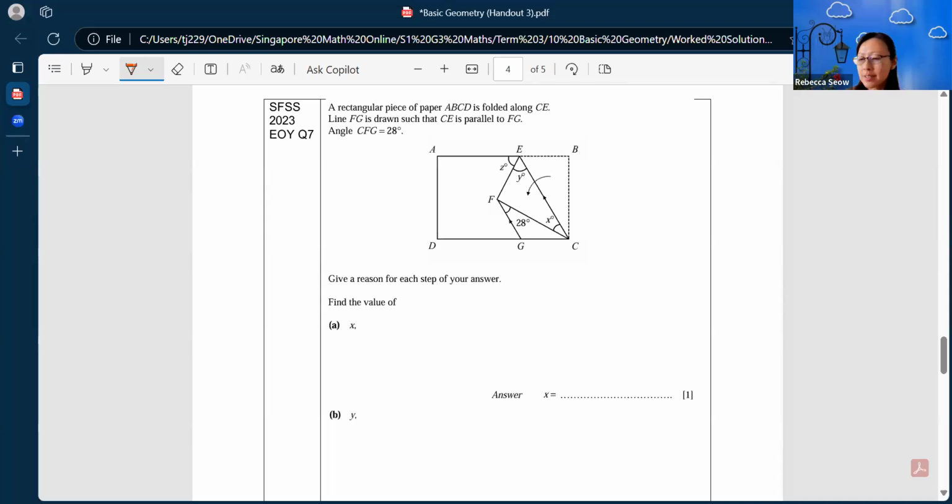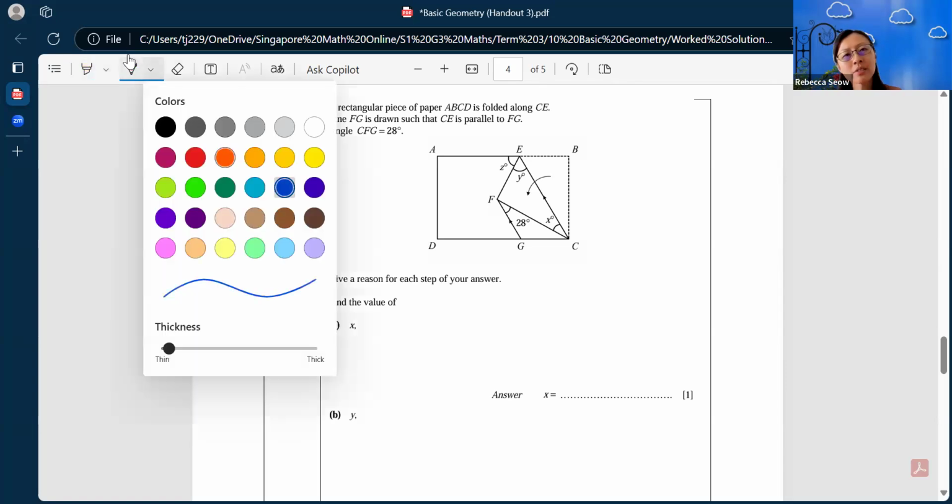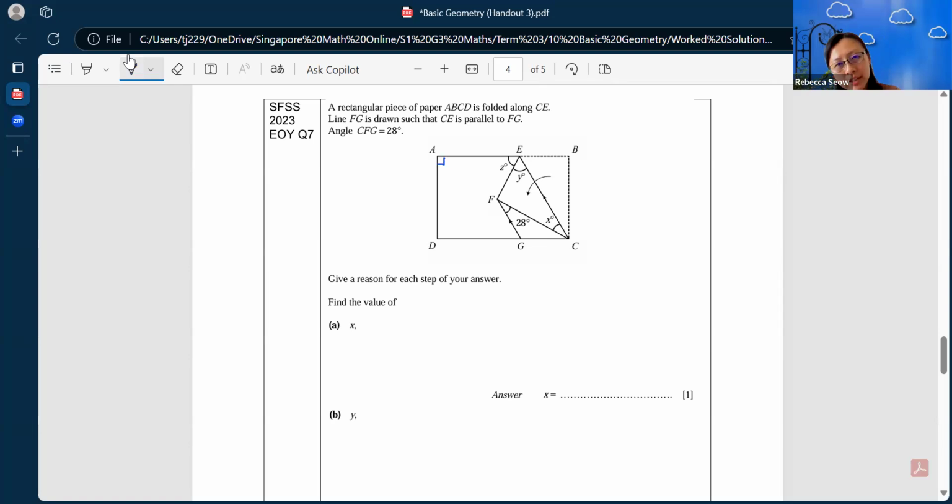Right, so let's move ahead with putting in all the information that we have about this question. We have a rectangular piece of paper, so I am going to put right angles on each corner. This is folded in, so it is 90 degrees here, right? For angle BCD, you can see that there are many folds around that area. I'm not going to put the 90 degrees there. Maybe just make a mental note that it is 90 degrees.